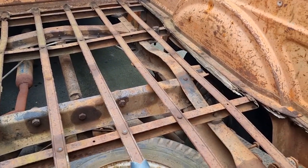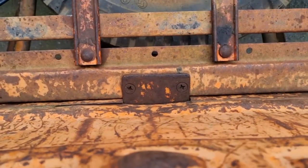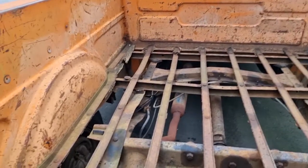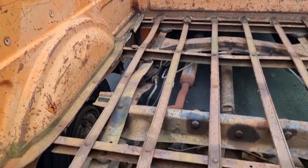I'm going to start cutting the metal bits out of this bed. I'm going to replace it with the timber. I've got some Sapele, and I'm hoping I can get the tailgate off, because there's two bolts in there, and hopefully they'll come off. Hopefully it's been off at least once in 56 years.